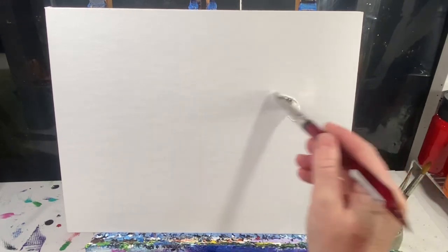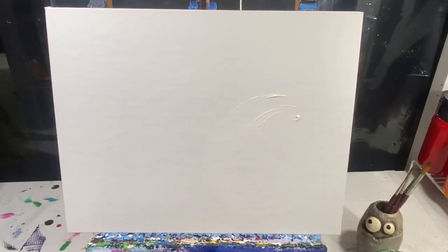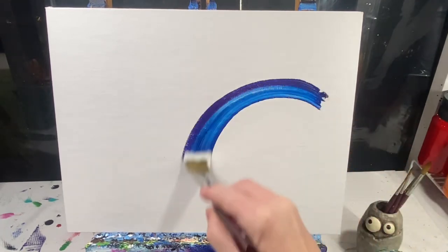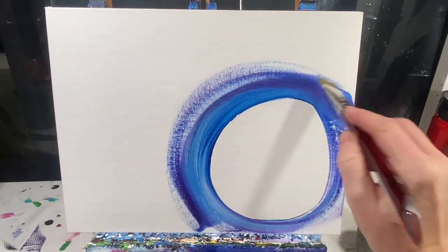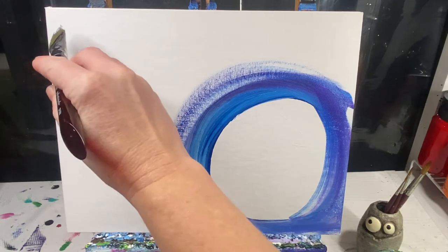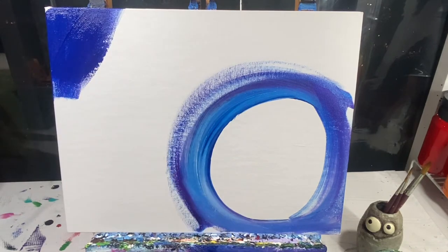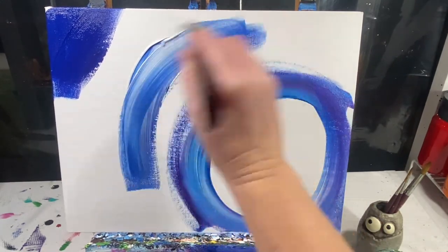Let's get started with our background. I'm going to use my one-inch flat brush and place our little snow angel friend right down in this area. I'm going to take white paint and make a big white circle because I want this area to be a little bit lighter for our snow angel. Then I'm going to take some blue and some purple on my brush — I did not wash the white off — and just start making circles around this. I want it to be a light purplish-blue color that gets darker off to that corner, with a lot of white mixed in over the rest of the area.